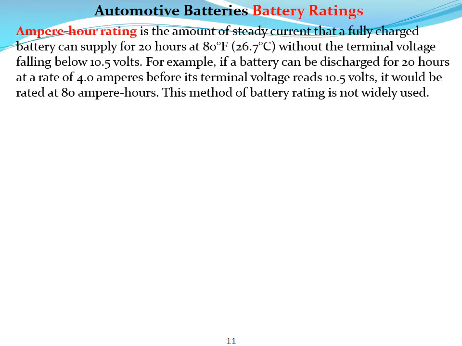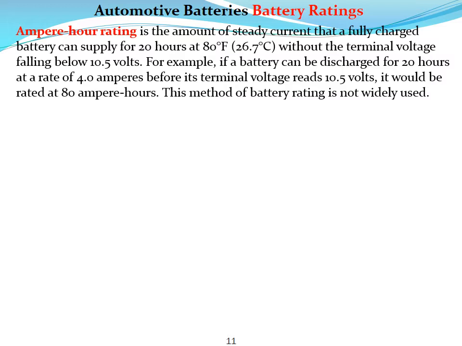We come to an important topic for knowing the efficiency of the battery, or the battery suitable for a certain type of vehicle or machine: the battery ratings, the standards used. The first standard is the ampere hour rating, which is the amount of steady current that a fully charged battery can supply for 20 hours, at a temperature of 80 degrees Fahrenheit, 26.7 degrees Celsius, without the terminal voltage falling below 10.5 volts.